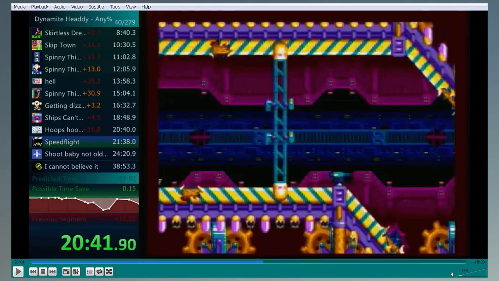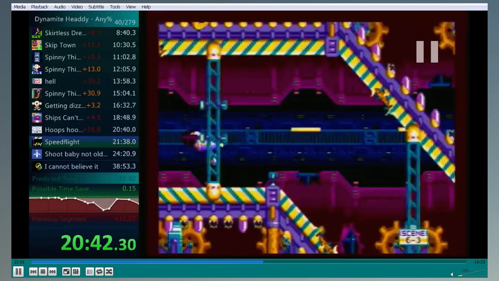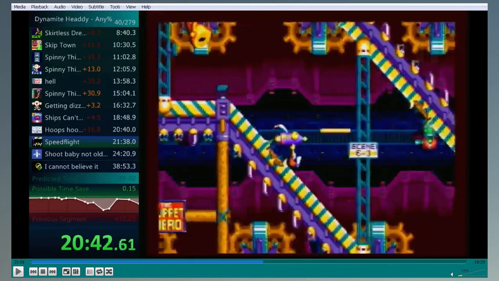Okay, so 6-3. This is an auto-scroller. It is absolutely impossible to save time on this stage, but there are some things to mention, mainly in terms of dealing with it, things you should look out for. To start with, I'll let this turret appear on screen. This turret right here.